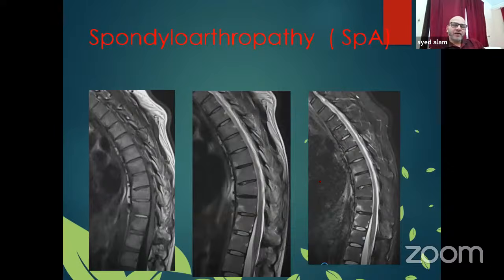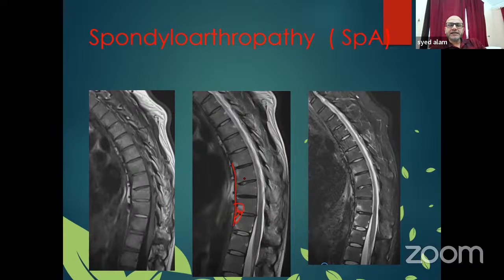This is also important. Most of the time, sometimes these are the cases which went to the orthopedic doctor, and the patient will have the same low back pain, and the CRP will be high. You can see this is T1, this is T2, and you can see at the corner there is a bright signal. We call it shiny corner sign, and it should be in more than 4 vertebrae, because shiny corner sign is also seen in degenerative disease, but normally in 1 or 2 vertebrae. If you find it in more than 4 vertebrae in the dorsal region, this is specific for spondyloarthropathy. So this is called shiny corner sign.